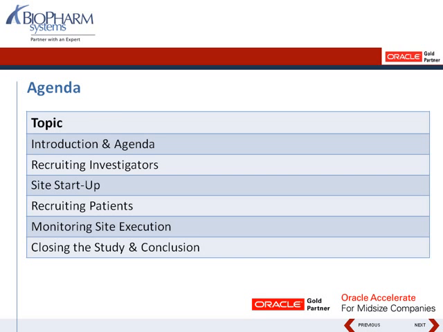managing investigators and targeting and recruiting high-performing investigators to participate on studies, setting up a repeatable, standardized site initiation process, including documents and activity lists for site initiation, standardized subject visit schedules and investigator payments for recruiting patients, standardizing the process for site monitoring, including checklists and questions, and setting up a repeatable, standardized site closeout process, again, including documents and task lists for a closeout. So let's get started.